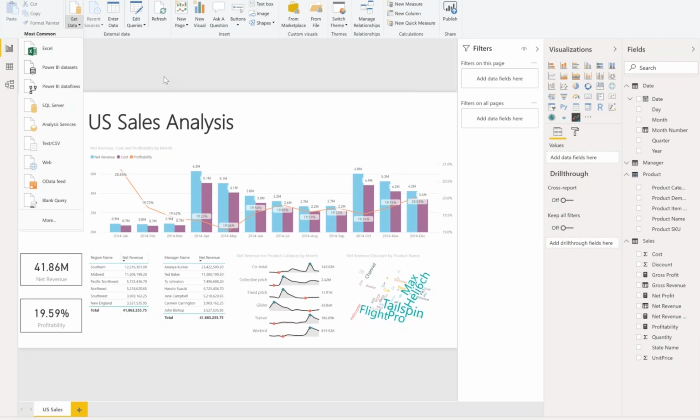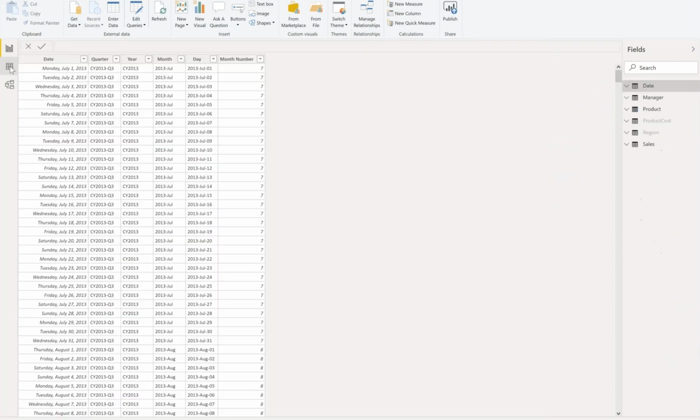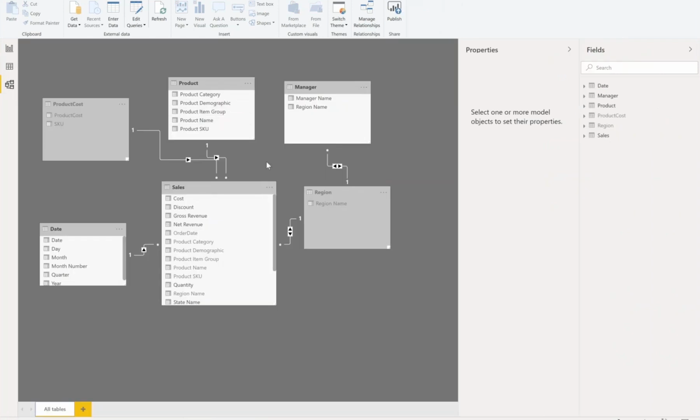What you first do is get the data, and once you get the data, you would have that in a tabular data schema here, where in this case I have imported the data. You don't really have to import the data; you can have a live connection back to the existing data source. Then you can also build a data schema and do some self-service ETL, self-service data cleansing or processing.